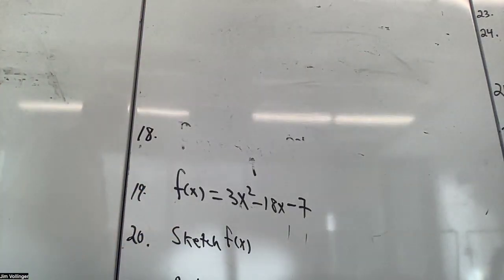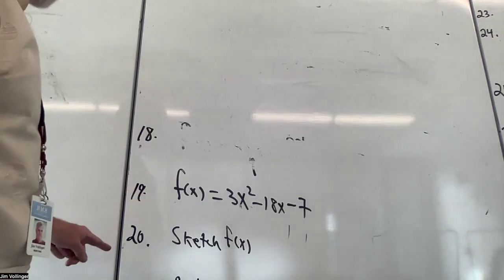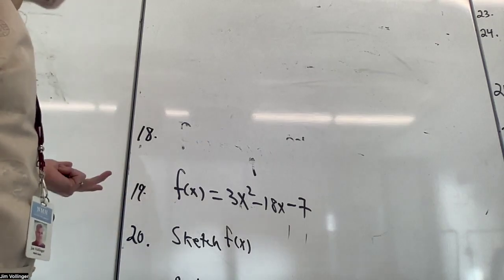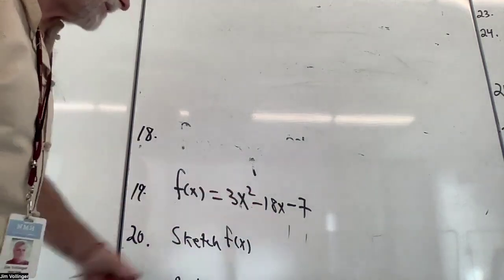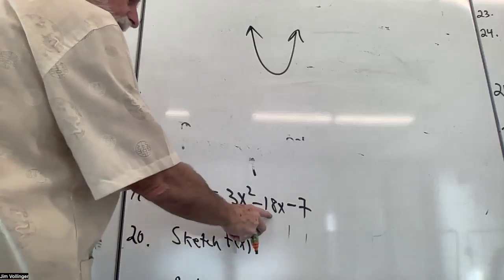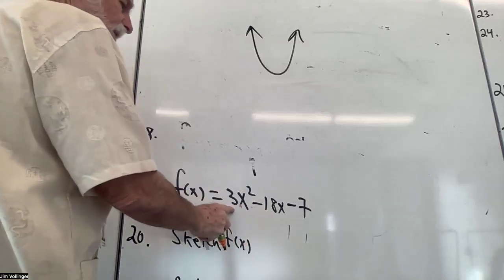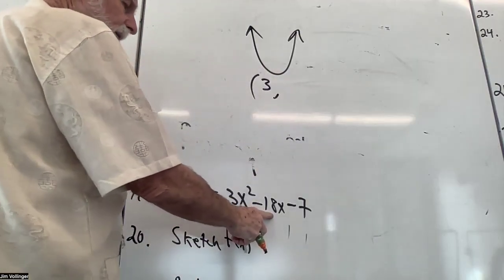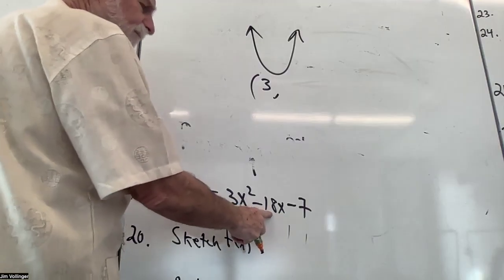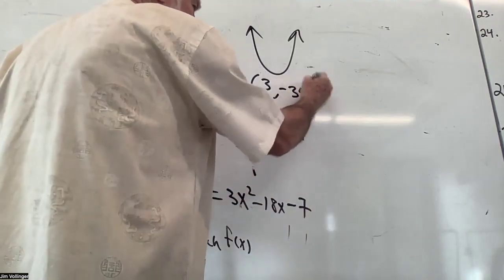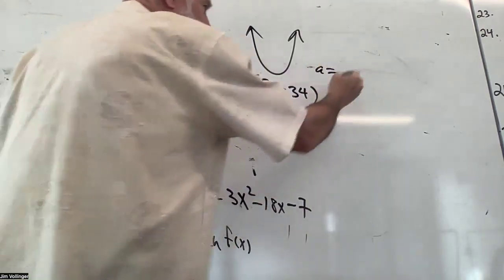Sketch f of x. What the heck am I looking at here? I got a question. Oh, f of x equals 3x squared minus 18x minus 7. Maybe it's putting it in graphing form. I don't know. But if I'm going to sketch that, I look at the 3. I know it's cup shape up. Minus 18, so minus a minus. So 18 divided by 6, I like the number 3, I guess. I put 3 in, and if I put 3 in, I get minus 54, but cutting it in half first helps. So minus 9 times 3, minus 27, minus 7 is minus 34, and the a term is 3.